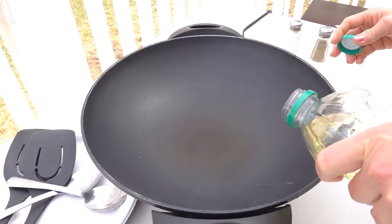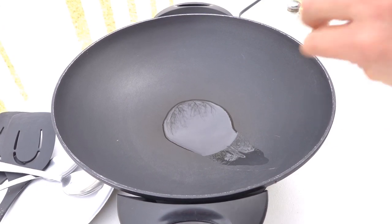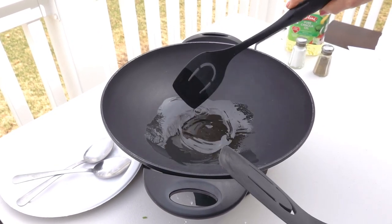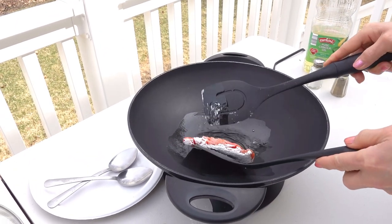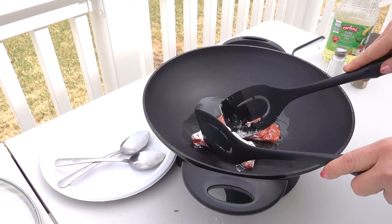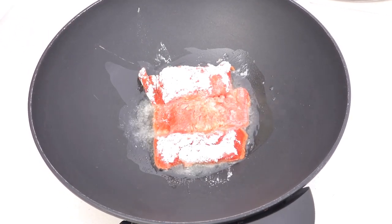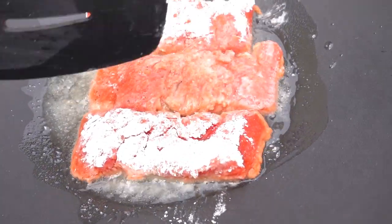I usually put a high heat for the fish. Put some oil in it. Fish in it. You pan fry until you see the edge turn into a golden brown color, then you flip over.